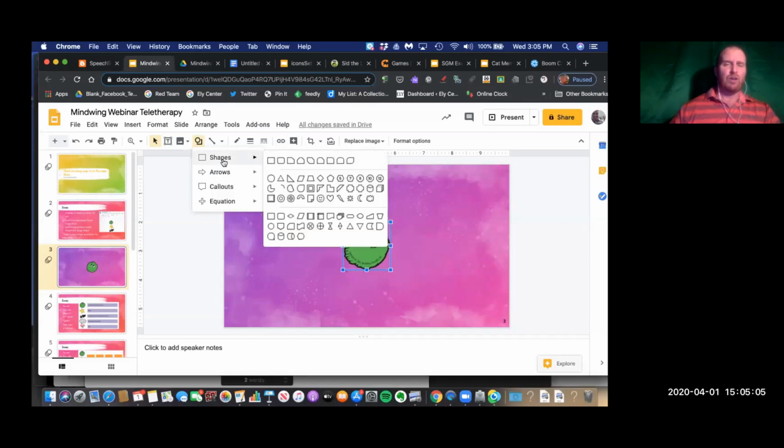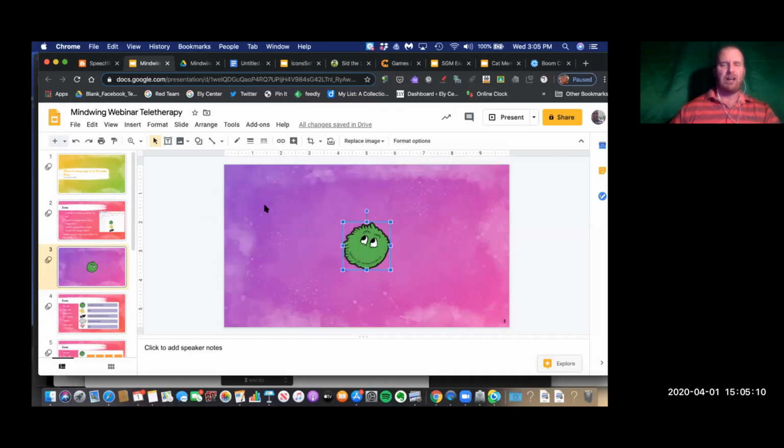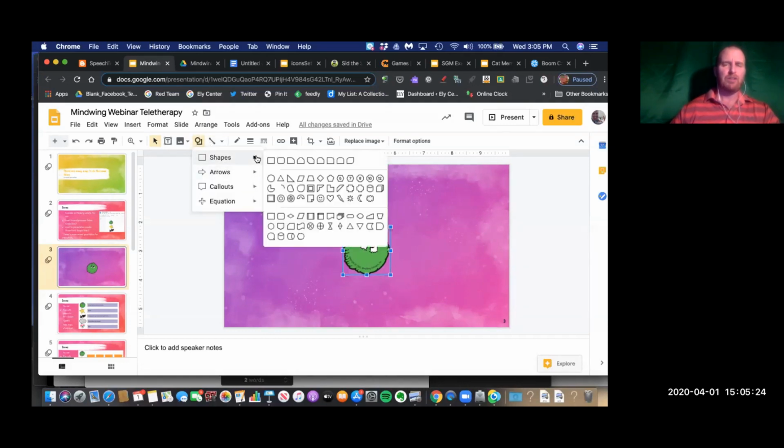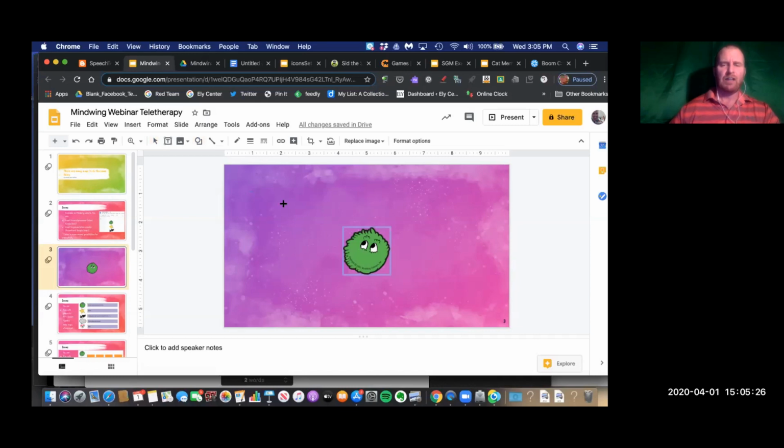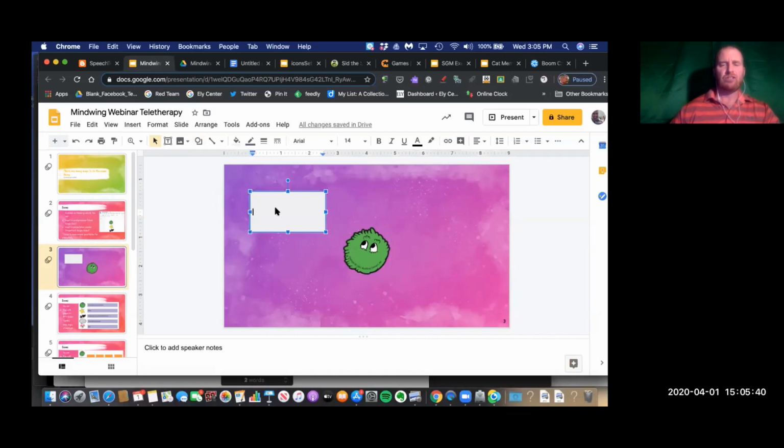But to create your own graphic organizer, you can just go here to shapes. Remember I said shapes were super useful. Also notice how much easier it was for me to move that icon around, and how it gave me a lot more freedom than in a word processor. And you can go shapes, and you can pick whatever shape you would like. I'm just going to pick a rectangle, click and drag it out. Okay. And the cool thing about shapes here is that I don't now need to go insert a text box over the shape. Instead, I can just double click in the shape and it's going to be typable.